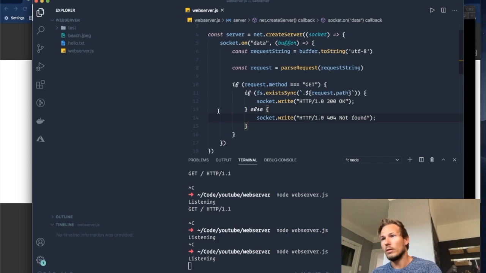Now, we haven't really done a lot of the work in terms of actually retrieving the file and sending it in the response, but you can see now how we're able to receive the message and give meaningful responses based on taking that message, breaking it down into smaller parts, and using those parts to make decisions. And when I first learned this, it helped me understand programming better. It was something that clicked in my head, because a lot of this is abstracted away from you as a web developer. Everything's made previously and it's there for you to use, and it helps you in your day-to-day work, but it's counterintuitive in order to understand how everything is connected and how it all works together.